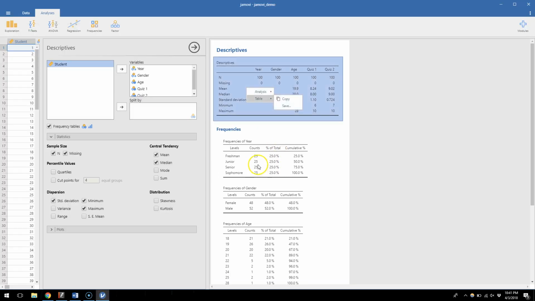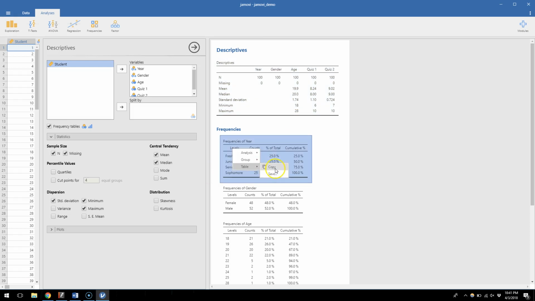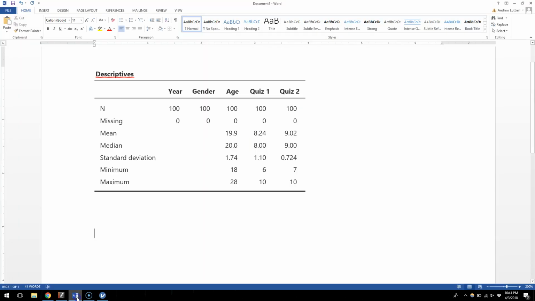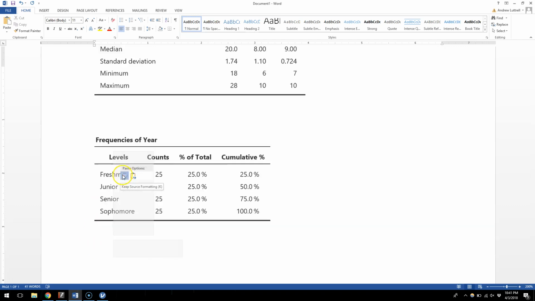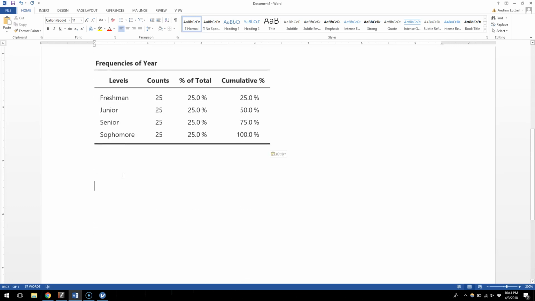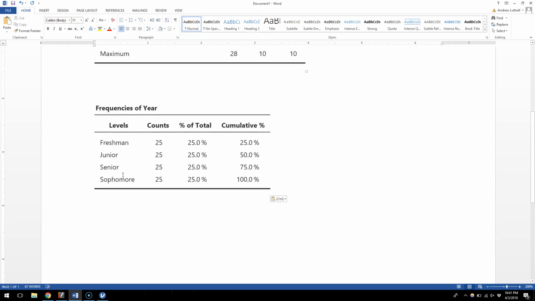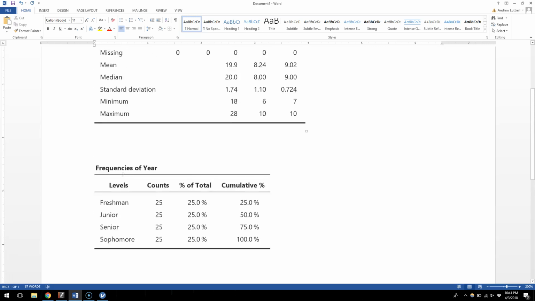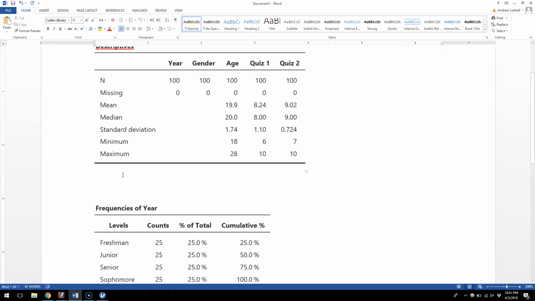I'll go ahead and copy this frequency table to show you how that works. Hit copy, move into our Word file, and right-click and paste. Various options there, but if you keep the source formatting in Word, it's going to look fine. So if you just hit Control-V, that's also going to throw it right in there for you. So any of the analyses that we'll do in JAMOVI, you can very easily copy and paste into a Word file, which is something that you'll want to be able to do for your homeworks to show me that the numbers that you got straight out of the program match what they should be.